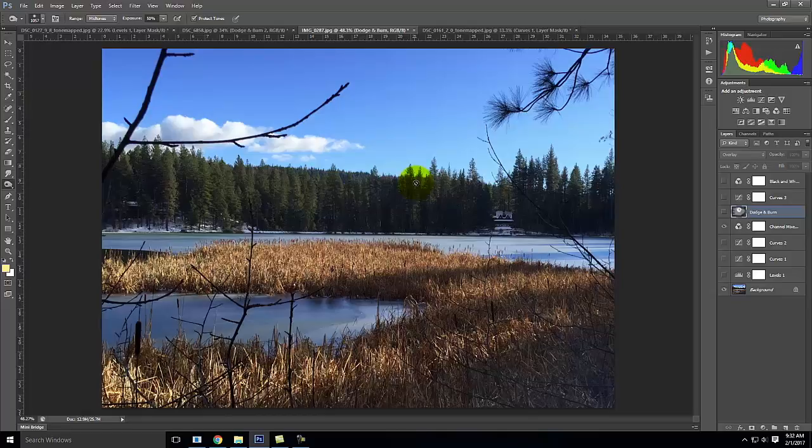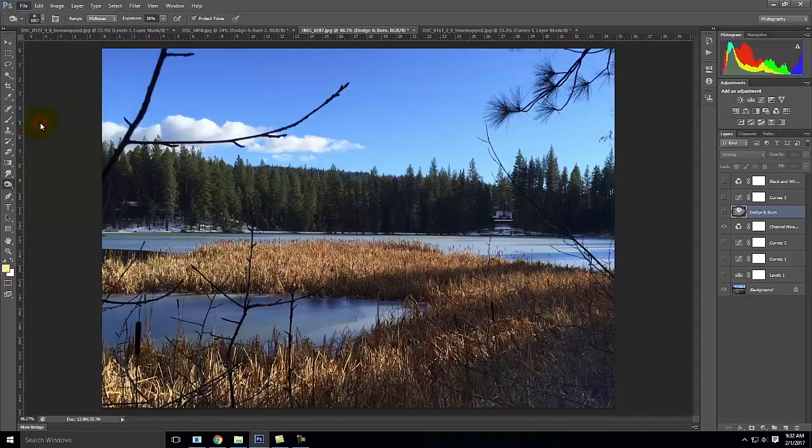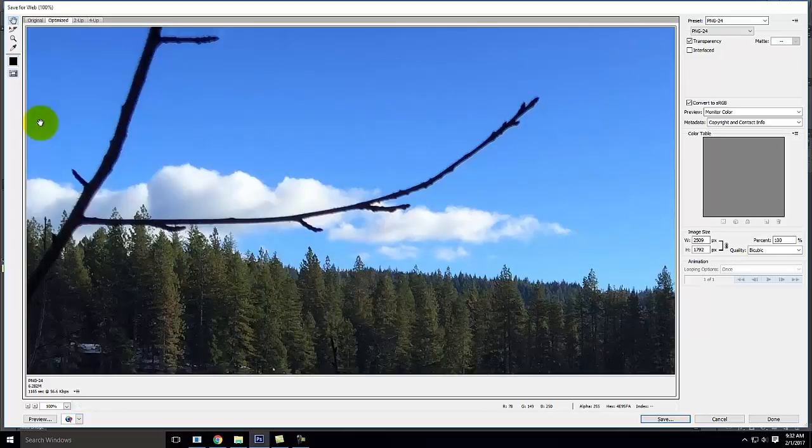And I'm going to do my saving through something called the Save for Web tool. And so I'll start with nothing on, and I'll go up to the File menu, and I'll go to Save for Web. I'd like to point out, though, if you work at home on, let's say you have the Creative Cloud, the Adobe Photoshop CC, if you have that on your laptop or whatever, the Save for Web is gone. It doesn't exist anymore. But it's really convenient for what we're trying to do, so we're going to use it in this class here.